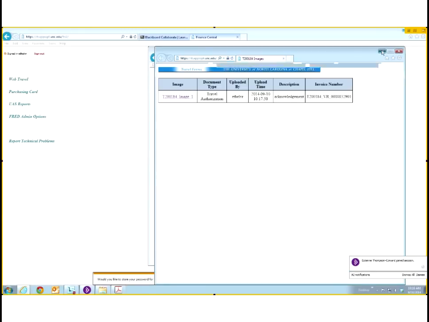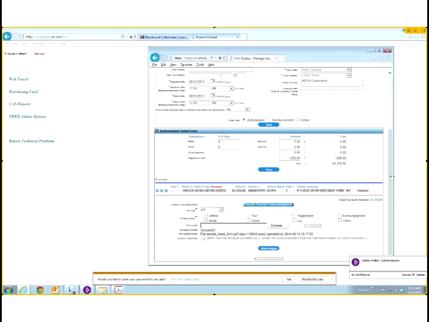Yeah. So I'm going to get rid of that, minimize it. And next, if it came through okay, I'm going to click this box. I verify the traveler has personally signed the acknowledgement page. Okay. And the next thing that I need to do is I need to upload my registration form.